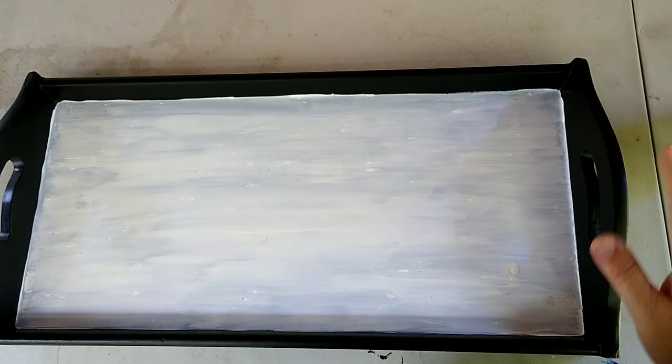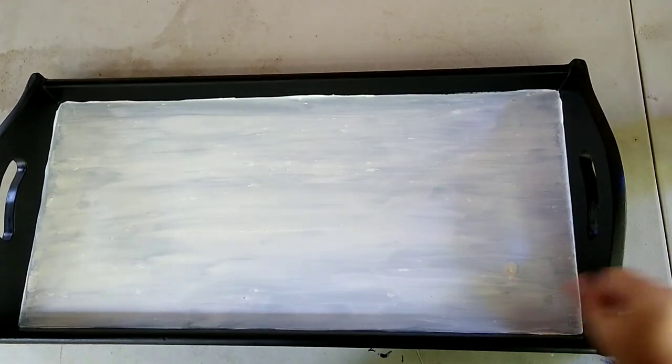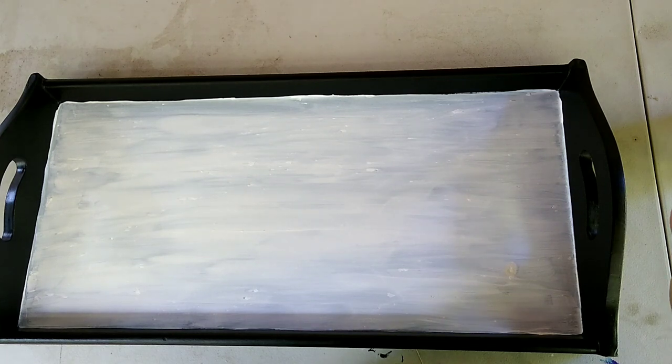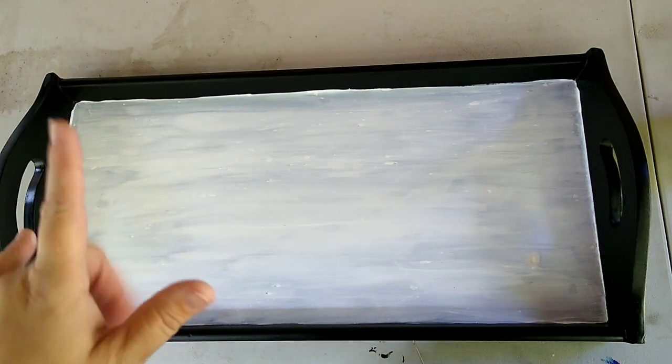Okay, so I'm ready to do my pour. I went ahead and I painted the bottom of this white. It's the last remaining bits of white paint that I had. And so I'm going to mix up some resin. Today I am using Makeover.